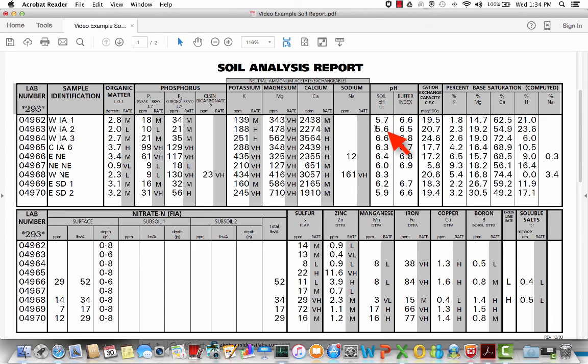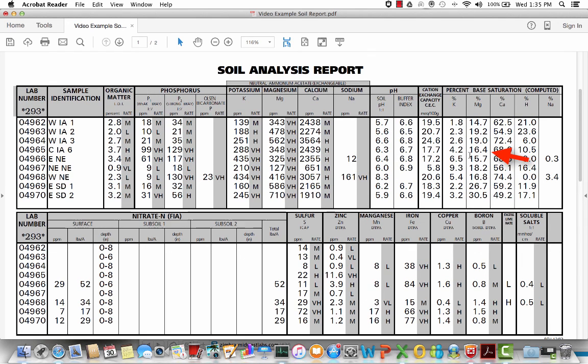In the case of sample number 2 with a pH of 5.6, before I did that, I would probably go ahead and get the liming done to bring this pH up, and that'd be the case for both sample 1 and sample 2. Those are going to bring these calcium base saturations up and may change the magnesium base saturation slightly and move those down a little bit. So first I'd take care of that liming issue before I tried to jump on the gypsum application to bring down the mag percent. Sample 3 here, from a pH standpoint, it's very good, but we do have high mag, so I might consider some gypsum to try to adjust that mag percentage down a little bit.